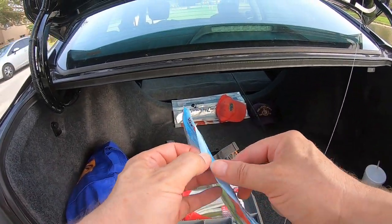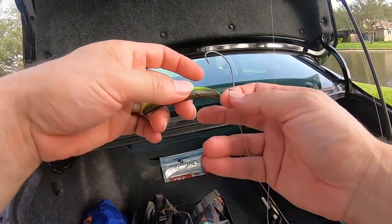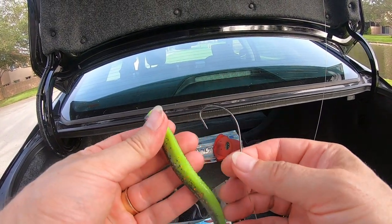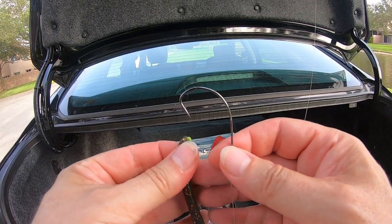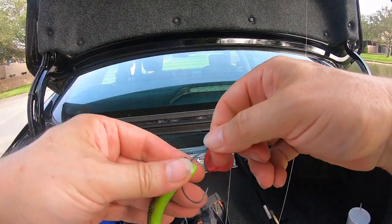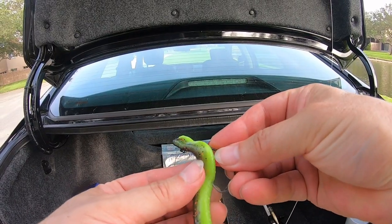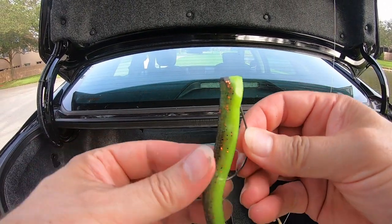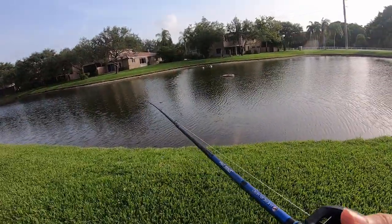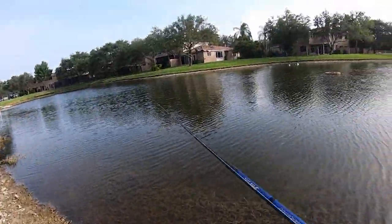I'm gonna try one of these Z-Man. These things got so hot they got flattened out. That's okay. We can still make it work. All right, here we go. Let's see if anything's interested. Little smaller, little finessey, even though I don't like that word.